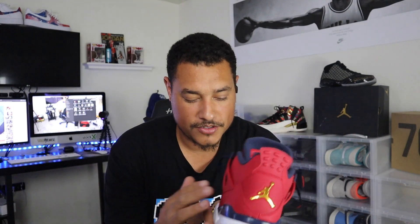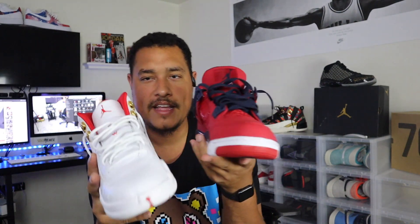I think it was a dope idea for Jordan brand to bring something like this. The Black Crimsons didn't have the hype they deserved — it's a slept-on shoe. If you're looking to go after the FIBA shoes, I definitely think they're a must-cop for the collection. If you have the FIBA 12s, you should have the FIBA 4s. I do have a video going into more detail on the shoe — this video is specifically for the comparison of the 12 and the 4.